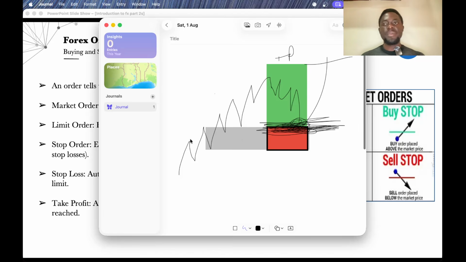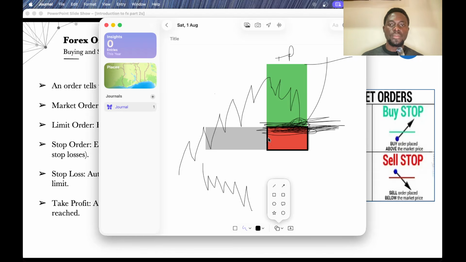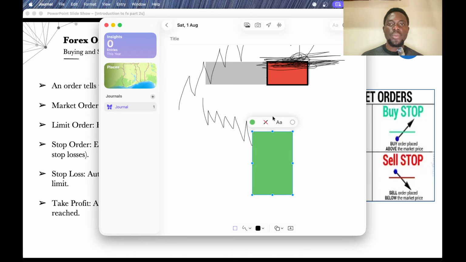So a sell limit order would have been the flip side. Let me do it. So the market is selling, selling, selling. But you believe it's going to come all the way to the top here before continuing the sells. So you place your limit order here. Market goes down, then it comes all the way up and then it drops again. Immediately it touches this point, your broker is going to activate that trade for you.